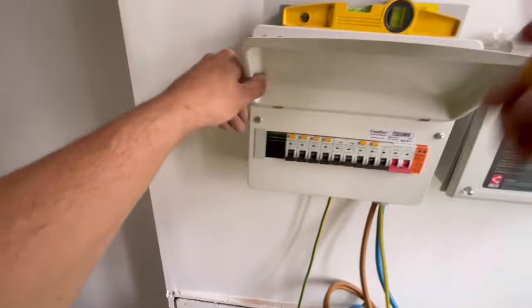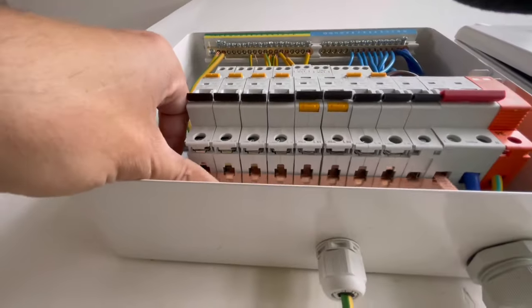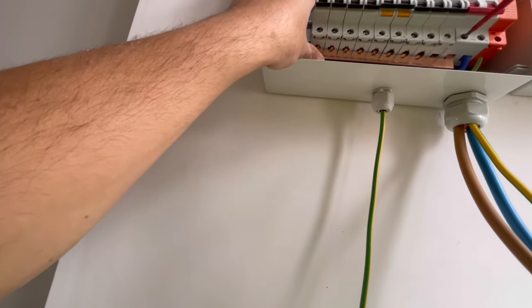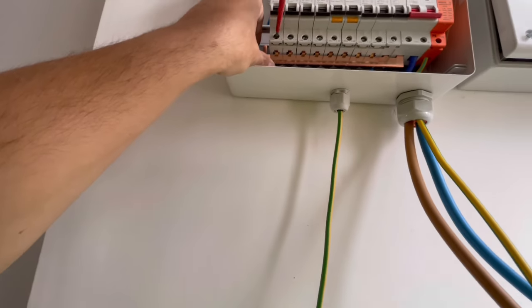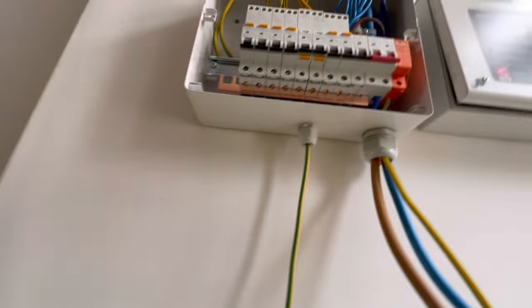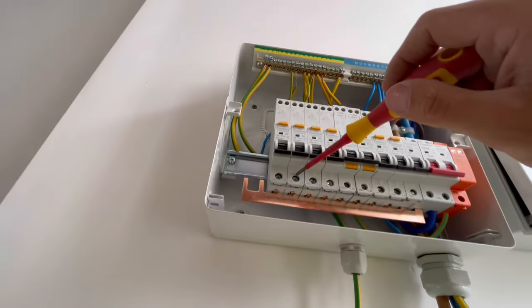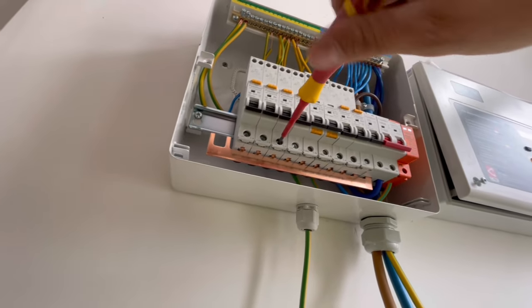Do you know what I've just left out as well? Oh, and the buzz bar. I did actually forget to put the buzz bar in. One thing when you're doing this is you've got to make sure that all the terminals are open, because one thing I've seen on call-outs is someone's had a bit of work done and they've pushed this in behind the actual bit, so it doesn't grab it. They've tightened this up, and this has gone behind it, and it's literally flickering, touching, so it comes on and off, and is literally about to start a fire. Again, any loose terminals, that is what starts a fire.